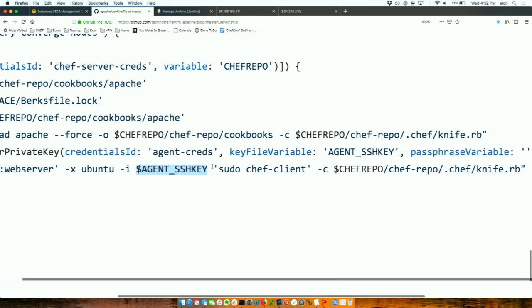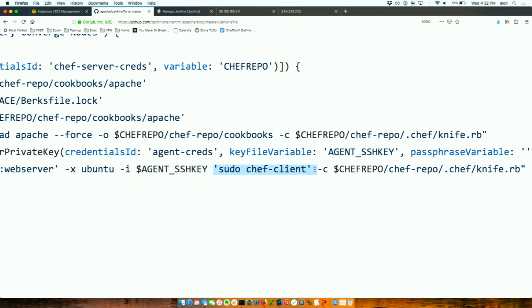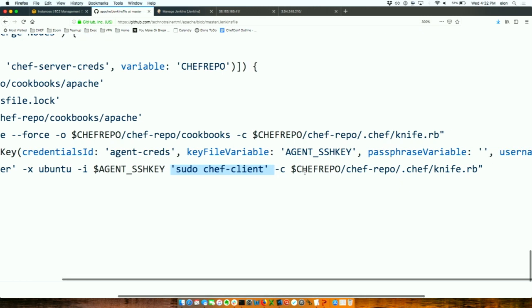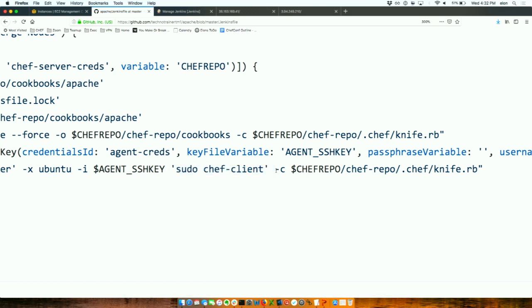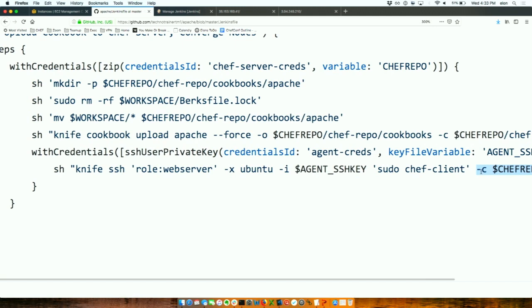And what are we going to do once we SSH into those machines? We're going to tell it to run a chef-client converge so that the nodes will converge to Chef, drag down the cookbook, and do what they're supposed to do. And again, here's where you find the configuration file, so that knife knows what our configuration is, where to find the username.pem, and then it talks to those nodes, and they converge. So that's the whole pipeline.